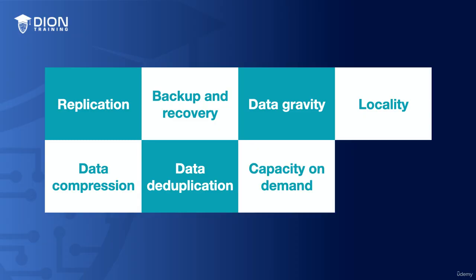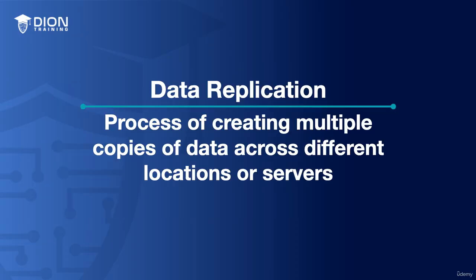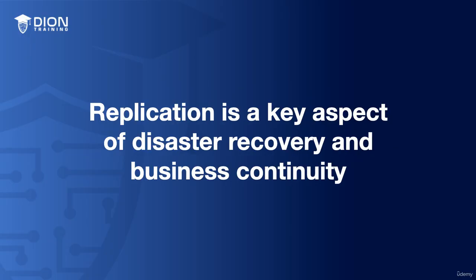First, let's talk about data replication. Data replication refers to the process of creating multiple copies of data across different locations or servers. This is done to ensure that data is available in the event of failure or outage. Replication is a key aspect of disaster recovery and business continuity, as it ensures the organization can access their data even in the event of major disruption. Replication is heavily known for its uses in hot, warm, and cold storage architectures.